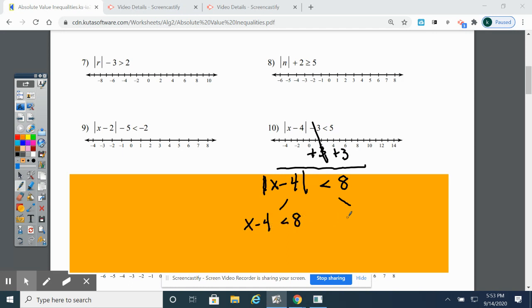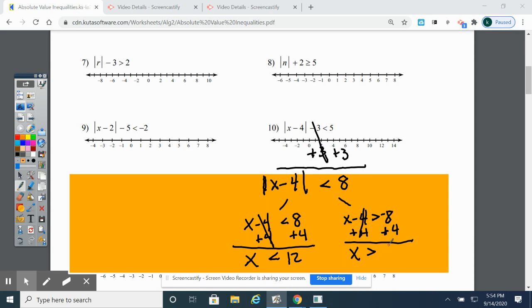x minus 4 is less than 8, or we got a scenario of x minus 4 is greater than 8. All right, so we flipped it, and we got to remember to change the sign on the second one. Now we're going to solve, doing the opposite of what we see. The opposite of -4 is +4, so we'll do it there. Remember, it's the same in both scenarios, just with different outcomes. So the 4's cancel, x comes down, less than 8 plus 4 is 12. Over here, the 4's cancel, the x comes down, greater than -8 plus 4 is -4.